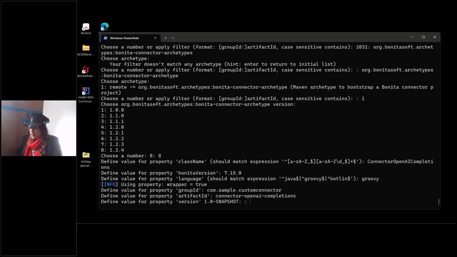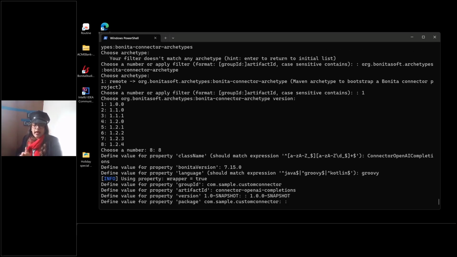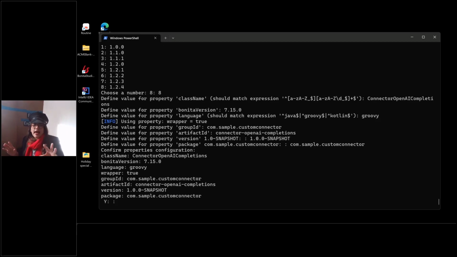My version is going to be 1.0.0-SNAPSHOT for now. And last, my package is going to be the same as my group ID, com.sample.customconnector. Then I have this summary of my configuration, and I will say yes.